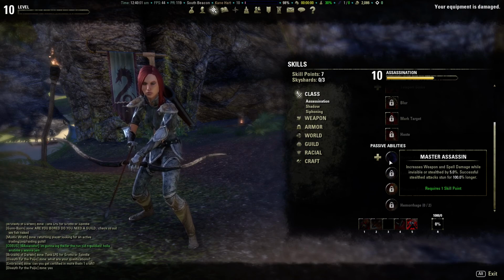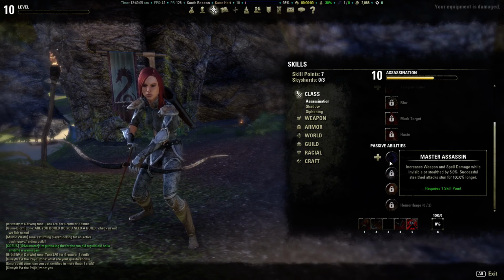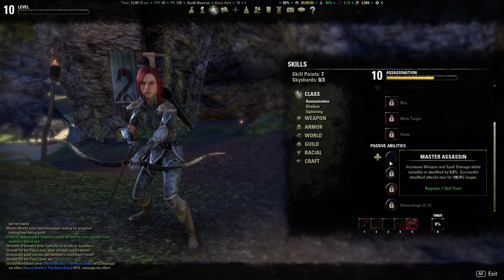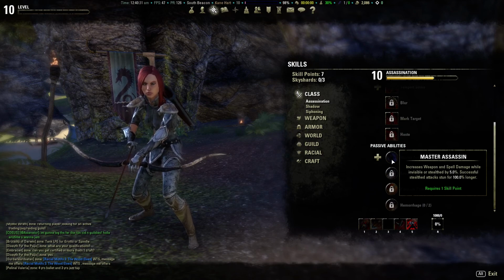Increase weapon and spell damage. Your equipment's damage. Okay, thank you for that. That's maybe what that noise was before. Increase your spell damage, weapon and spell damage while invisible or stealth for 5%. Successful stealth attacks stun for 100% longer. Huh. And I'm assuming that works for every skill when you're stealth. Now, hidden or stealth? That's the question.